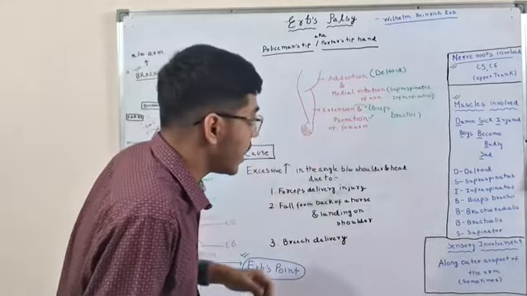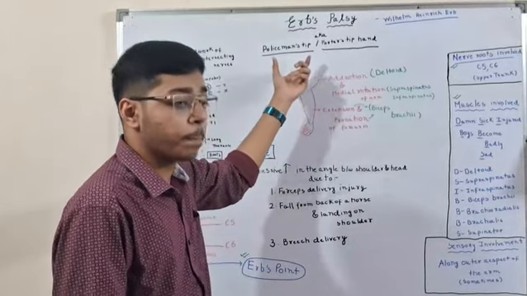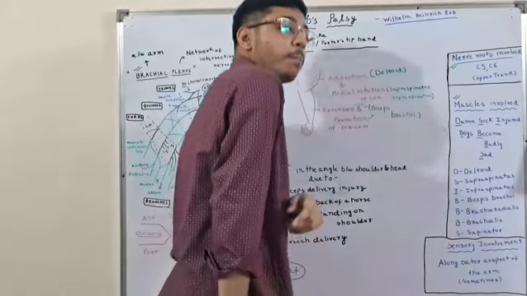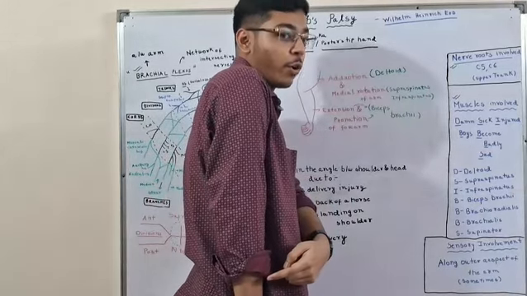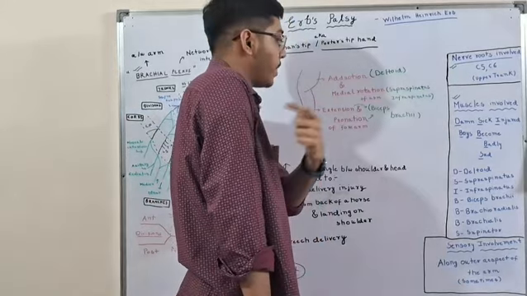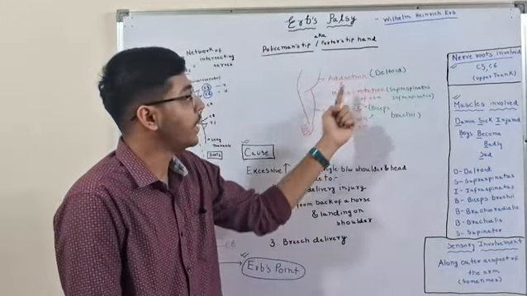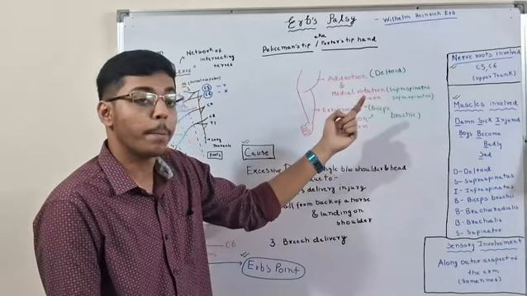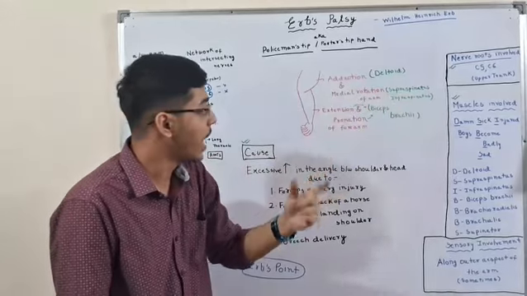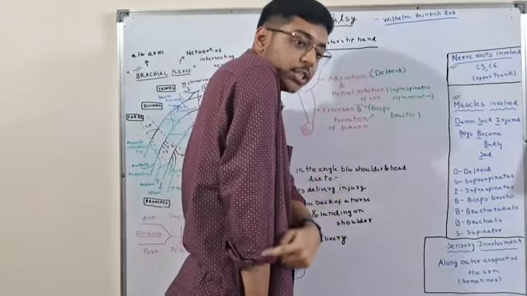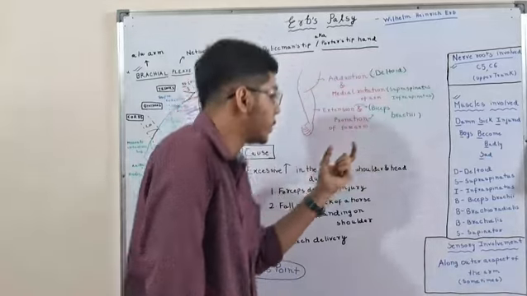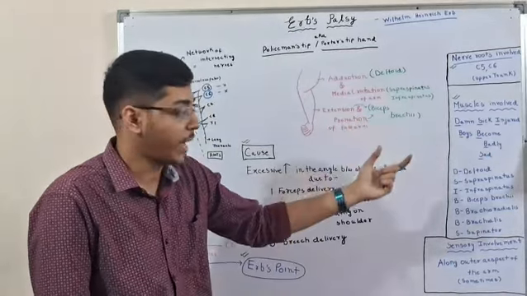So, why is it called policeman's tip? Because when you get arrested, this is your position while you get handcuffed. And so there is adduction and medial rotation of your arm, which is due to the paralysis of deltoid, supraspinatus and infraspinatus group of muscles. And as you can also see, there is extension of my elbow and pronation of my forearm, which is due to paralysis of biceps brachii.